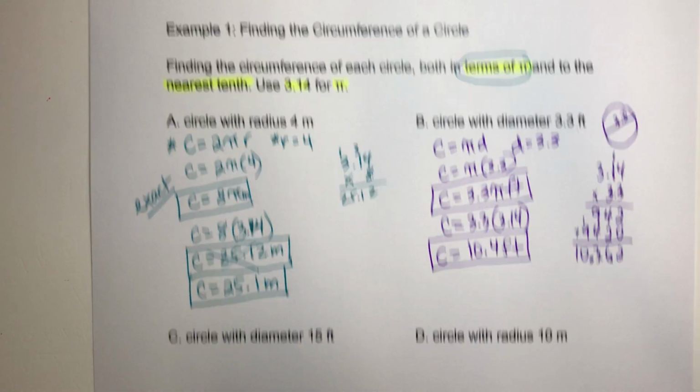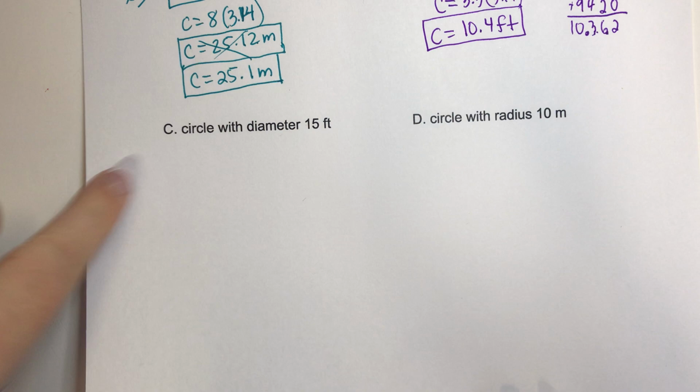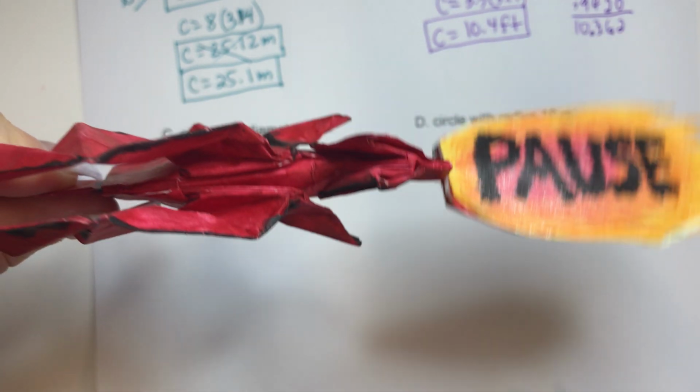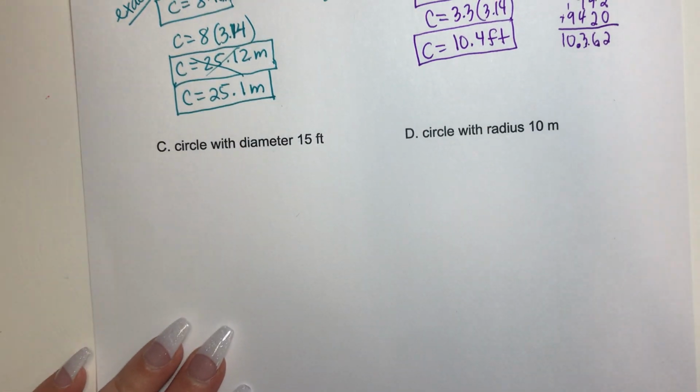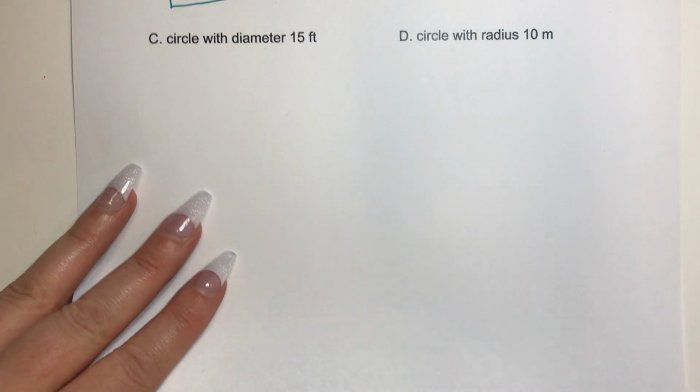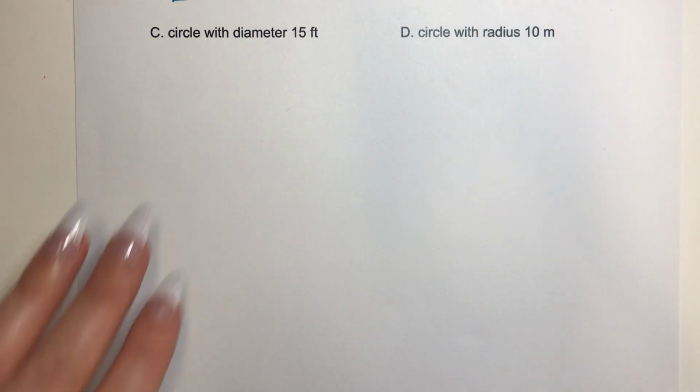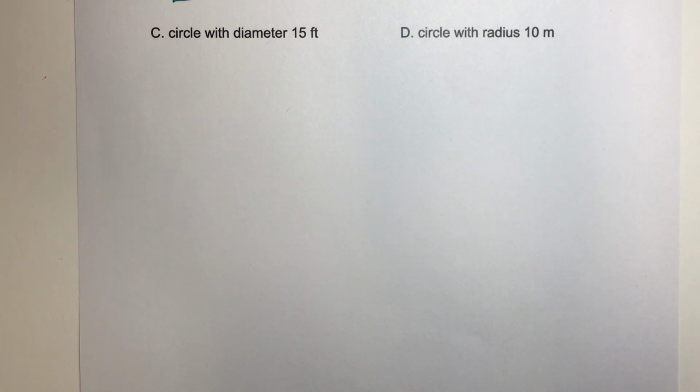Okay, now it is your turn, ladies and gentlemen. I want you to try C and D. Go ahead and pause your device. Go ahead and work out those problems. When you get done, press play and we'll go over them. All right, see you in a bit. Okay, let's see how you did.